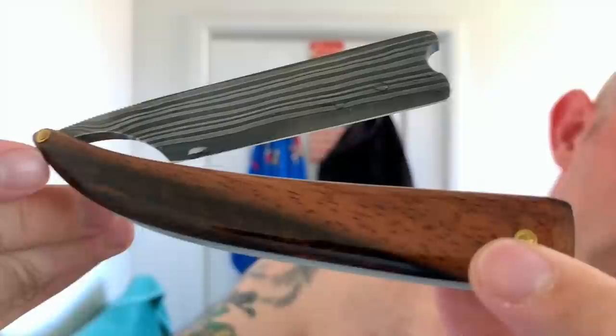The first razor was the Druidic Custom, which you've seen on the channel quite a few times now. It is an absolutely beautiful razor. 7/8, half hollow, just cuts so, so well.